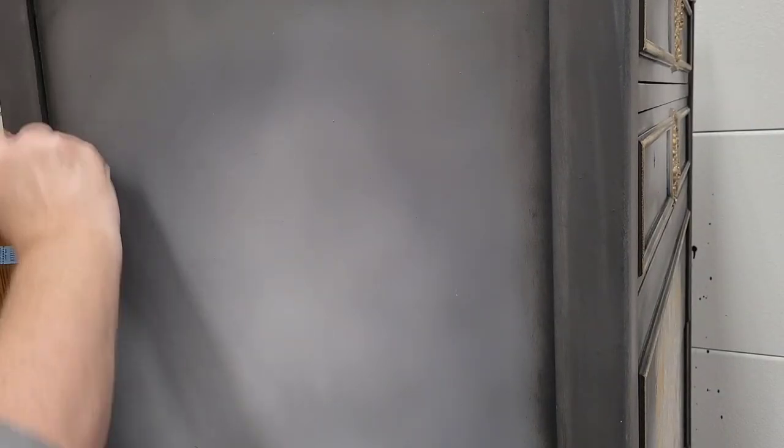I am applying my black wax onto raw paint, but if you feel a little more comfortable, you can also seal your paint and then apply the black wax over the top. That gives you a little bit more control in wiping it back. I've come to find that I just really like how the black wax takes to raw chalk paint.